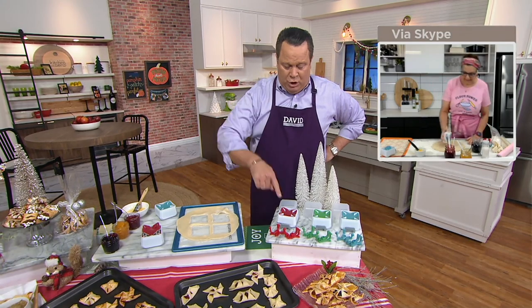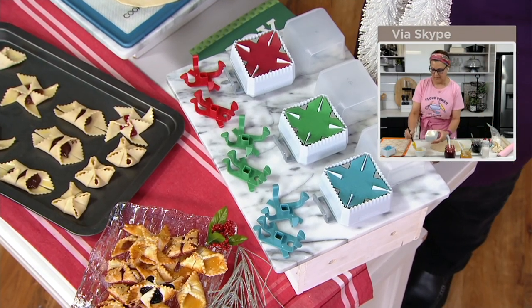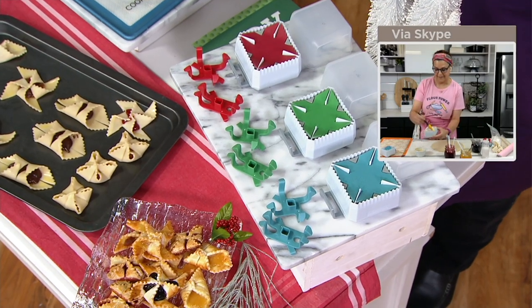Now, 2,000 of these are gone. If you want red, I have 1,000 left. If you want green, 1,200 left. If you want the blue, 800 remaining.